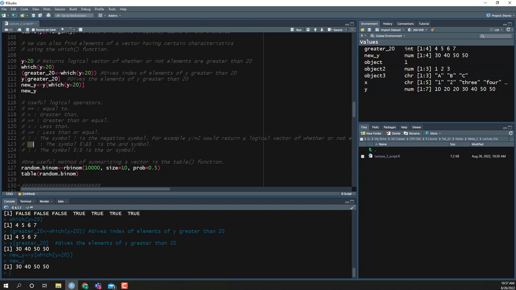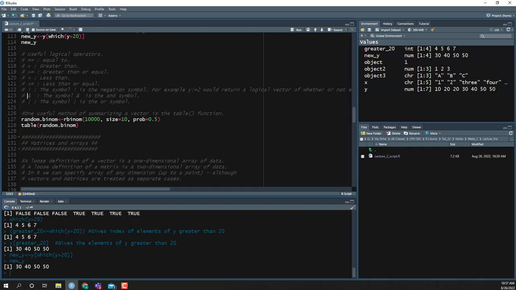The ampersand is the and symbol, and it means and. I should delete out these dollar signs. We don't need those there. So actually I need to take all those out. This will be fixed in your script, you'll see this. The and sign means and. And then again, the vertical bar is the or sign.